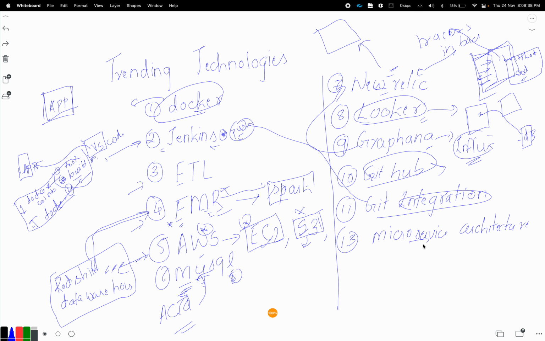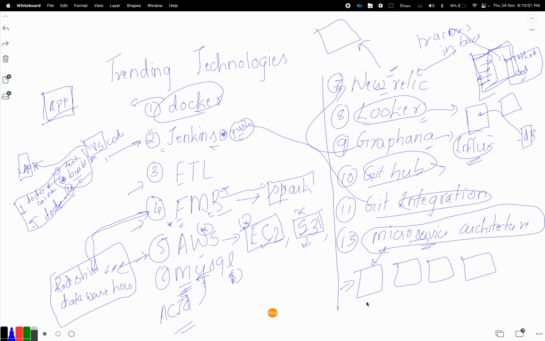And the most widely preferred architecture in today's modern technologies is the microservice architecture. It is the most popular architecture which every company loves, because in microservice architecture a modular approach can be taken very easily.